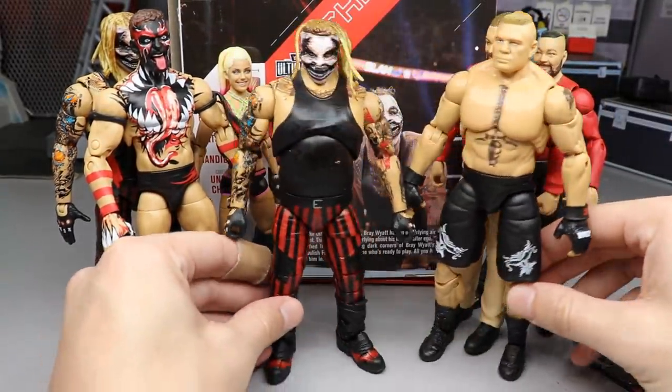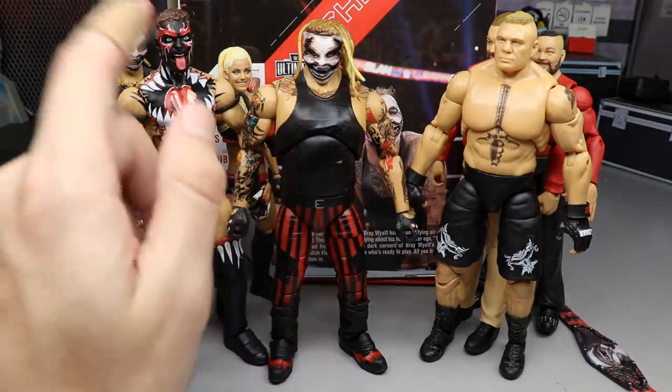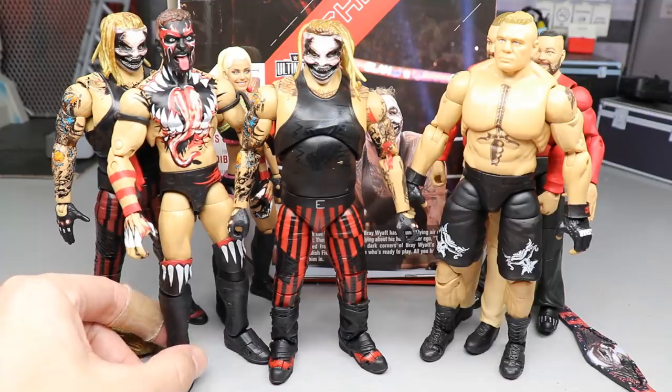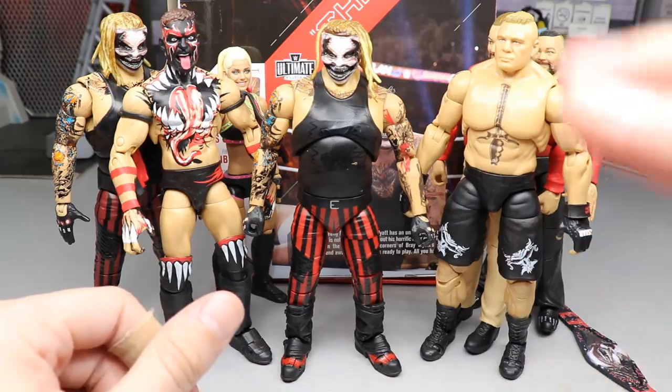A little bit higher there. And the Finn Balor should definitely not be taller than the Fiend. The Fiend's supposed to be 6'3"-ish. And so, yeah, Finn Balor's definitely like an inch or two taller. And he's supposed to be 6 foot or 5'11". So that's definitely not accurate. Legs could definitely be better. I feel like if they were this thickness and this length, it would look a whole lot better.